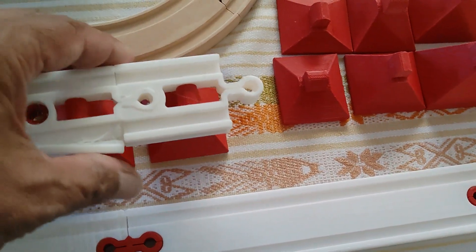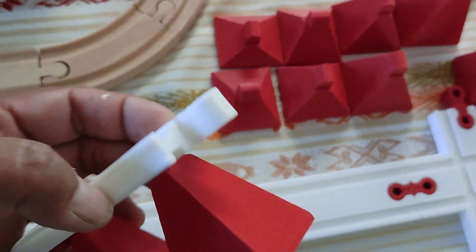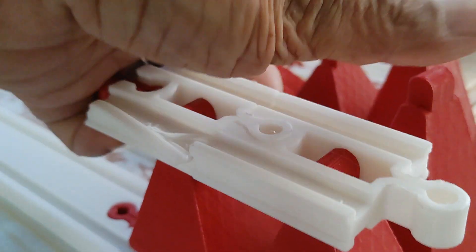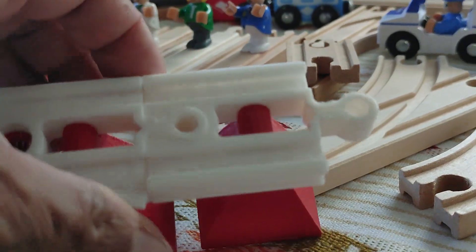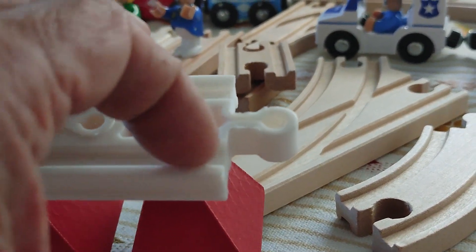So I decided to design my own track. My track is slotted right here, and to maximize utility I also slotted the sides — so it's not a solid piece like the Thingiverse ones. With those side slots I can add bridges that clamp onto the sides. The most important feature on my track is this deeper slot for the wheels, so the wheel on these little cars engages better and doesn't have the tendency to fall off the track.